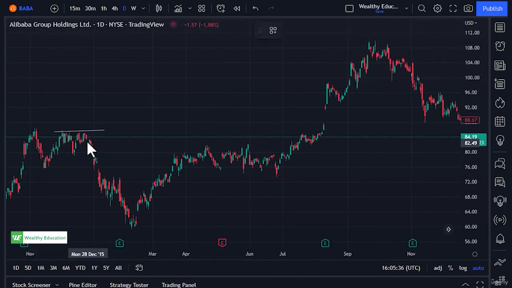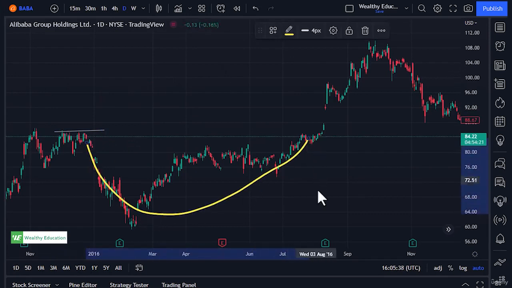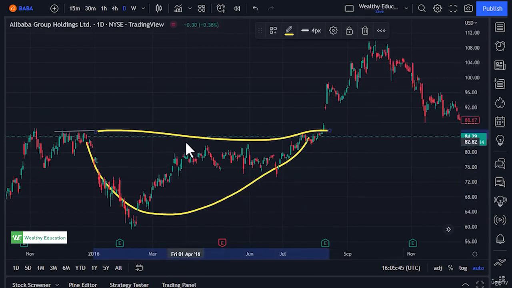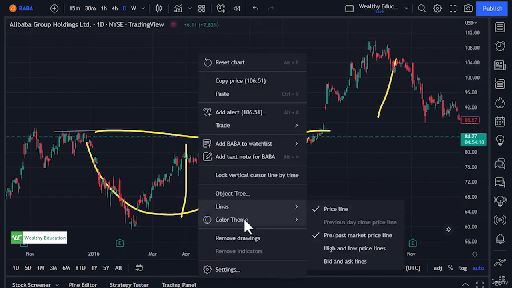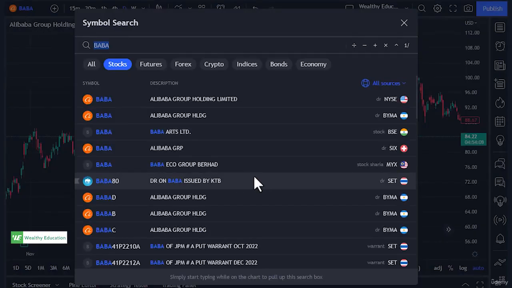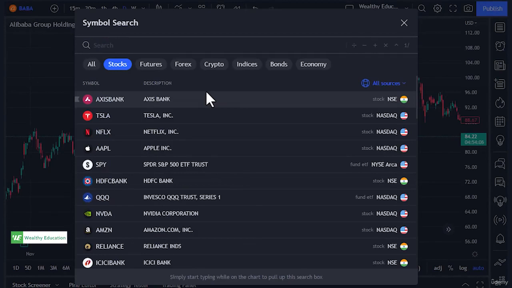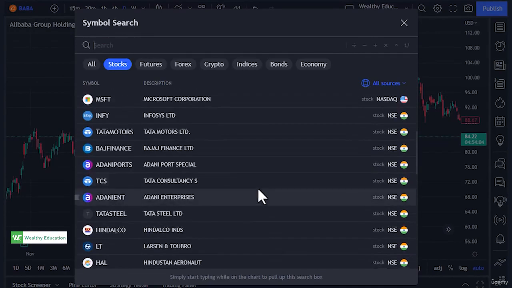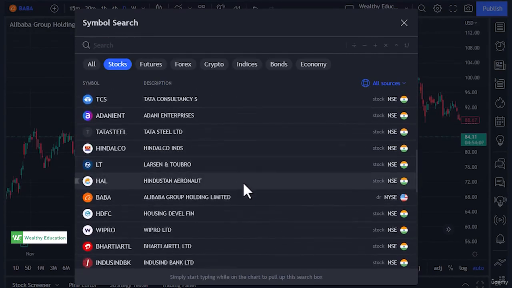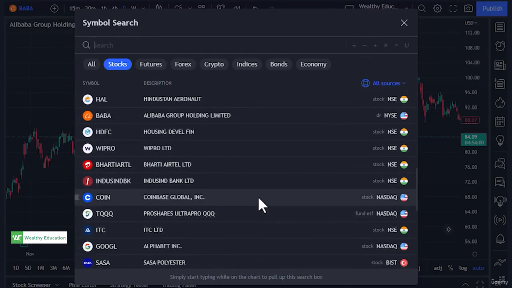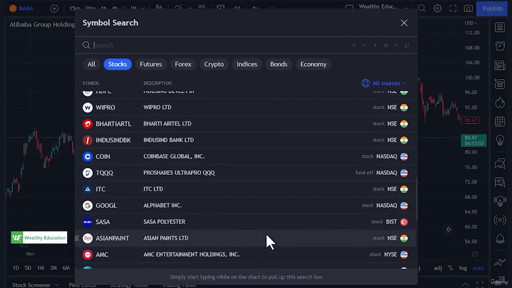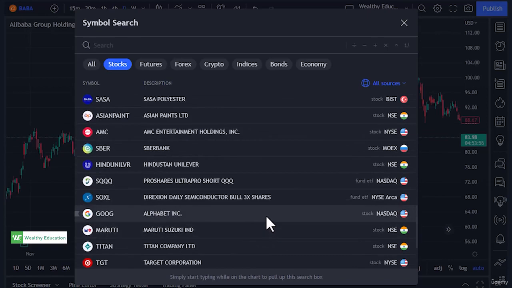So let's just say you decide that's a rounded bottom, and there is a bit of artistry involved in this. Well, once you clear that area, you gap on earnings and you just take off. You get the range with absolutely no issues here in Alibaba. This is a pattern that you will see in a lot of stocks more than anything else. But you do see it in other types of markets as well.